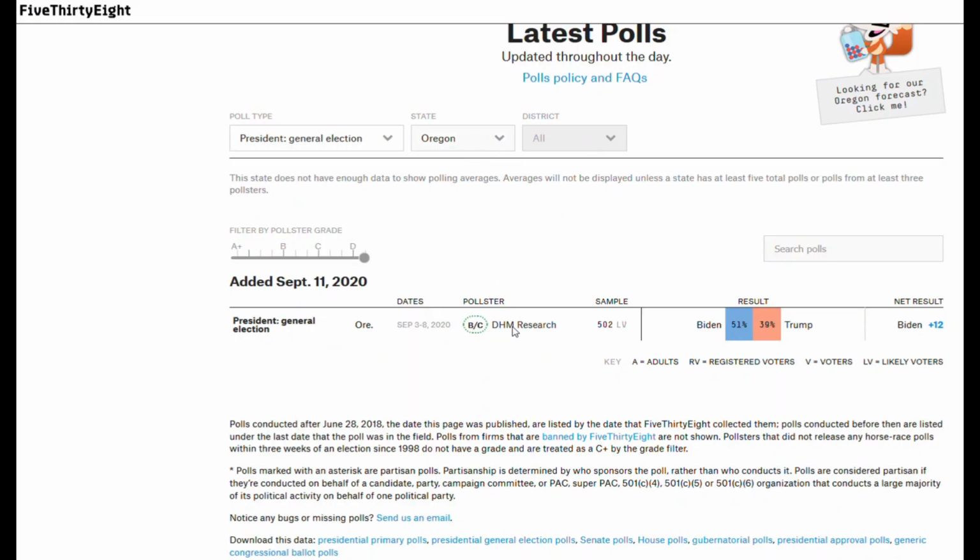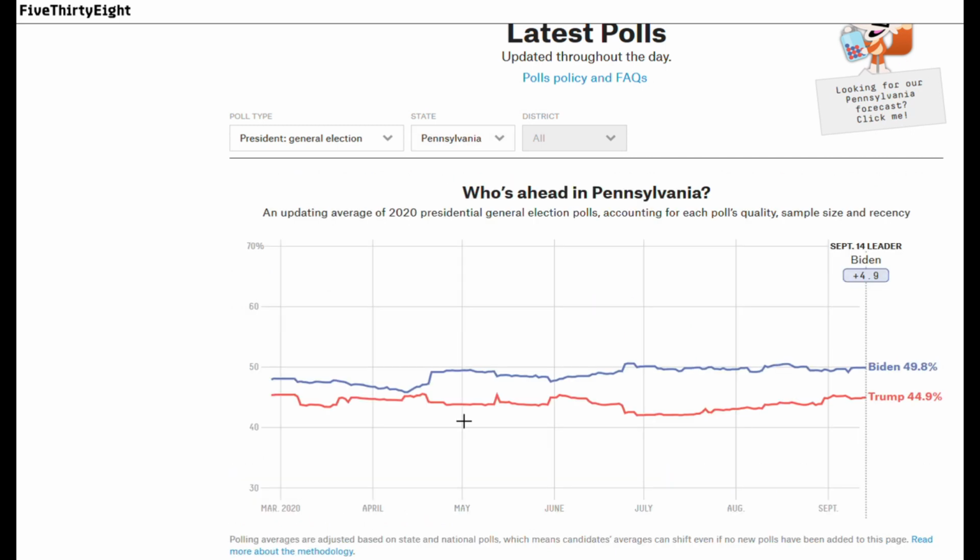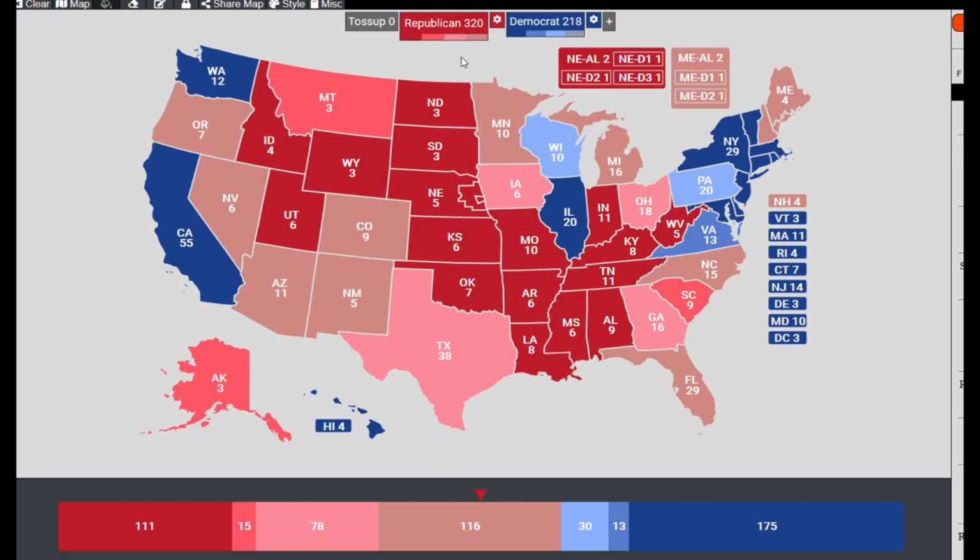Let's keep going. Pennsylvania, key Rust Belt state, where Biden was born. Not Biden's home state, because it's not where he runs, but it is where he was born. It's plus 5% for Biden right now. That's where it's polling. You can see Trump's close, neck and neck. Factor in that silent voter thesis, and Pennsylvania, key Rust Belt state, they're both gunning for it, has lost its Democrat mantle. Not only that, it at the very least now tilts Republican. Pennsylvania is now a Republican state, which is shocking.